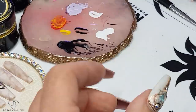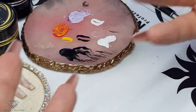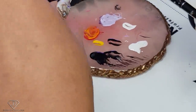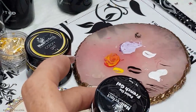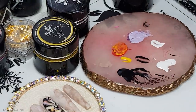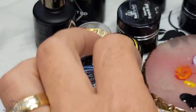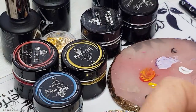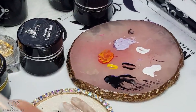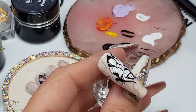I prefer painting, actually, when it comes to really detailed nail art, I would use either the color plus gels. I use paint on French as a white and then foil design as a black, but they've got separate white and black as well. I use them because they work almost like a printer. So you've got five colors: blue, red, yellow, white and black. And with these colors, you can create any kind of color, but they've got perfect pigmentation. They match better than the gel polish. The gel polish is sometimes more slidey and runny. And they've got less inhibition layers, so it's easier to control this product.